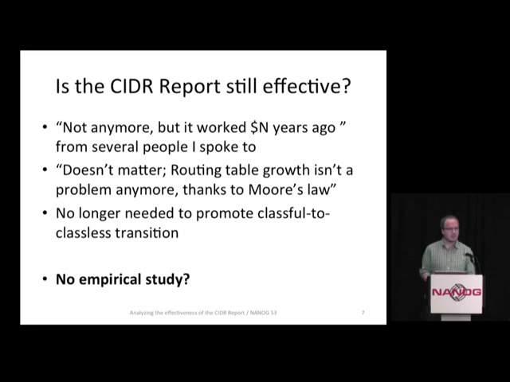And so now we move forward to the present, and the question is, is the CIDR report still effective? And again, talking to operators and other people in this community, the sentiment was like, it doesn't work anymore, but it did work some n years ago, and I heard various numbers of n. Similarly, I think this is tangential, but some people think it doesn't really matter anymore because the scaling problem has been solved thanks to Moore's law, and I guess ostensibly we're done with the classful to classless transition, and so, again, maybe the CIDR report doesn't really matter.